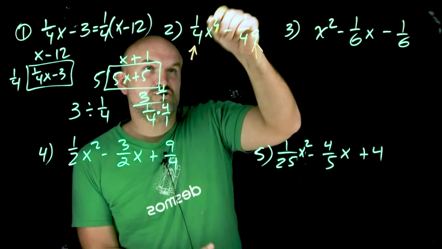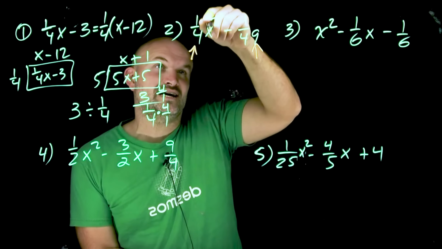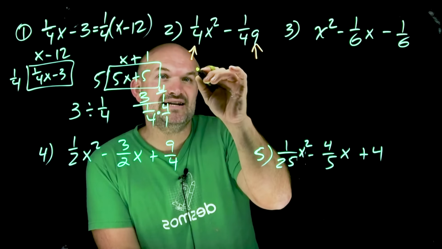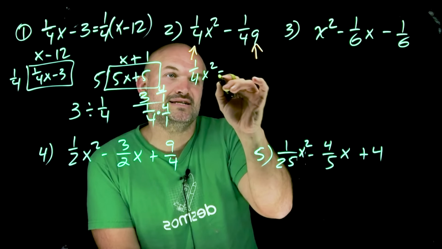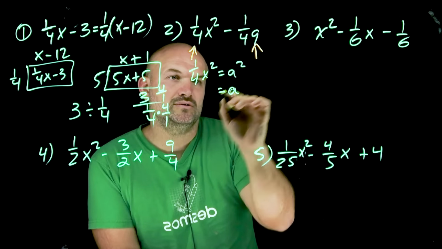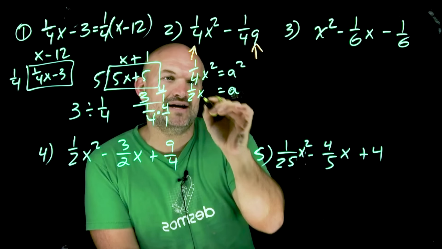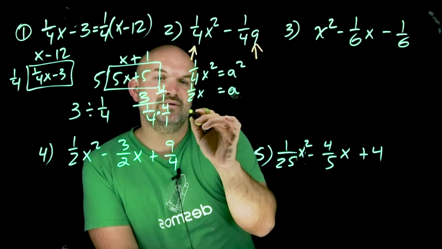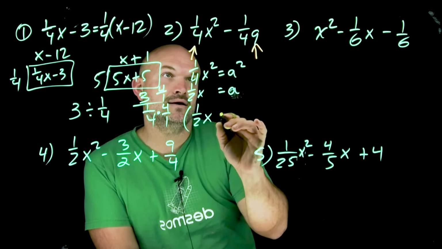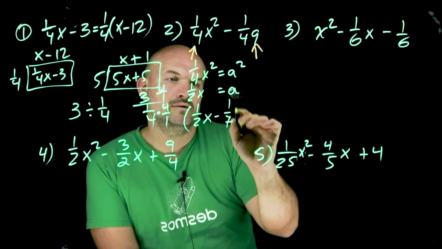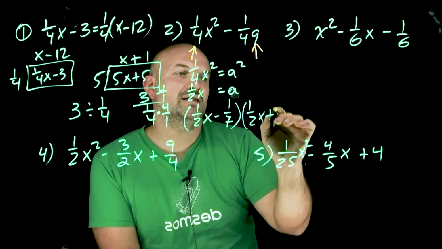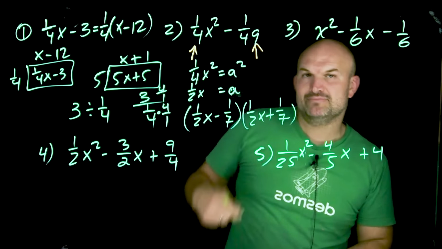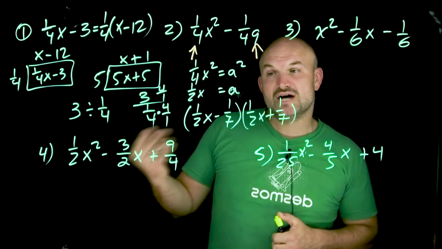Well, what would be the square root if 1/4 x squared is a squared term, right? I didn't show this actually before, so this is really good you stayed and watched this video. If I say 1/4 x squared is equal to a squared, well then what does a equal? Kind of like the square root of that? Well, that's gonna be 1/2 x. If 1/49 equals b squared, what would be b? It'd just be 1/7. So I can rewrite this in the factored form of (1/2 x minus 1/7) times (1/2 x plus 1/7), right? It follows the a squared minus b squared, or the (a minus b) times (a plus b) product that we saw with the difference of two squares.